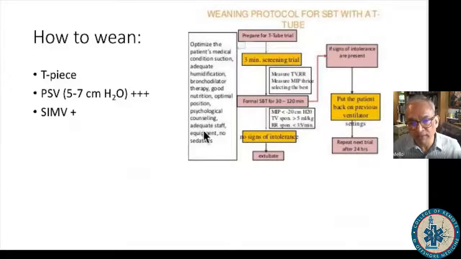The patient must be able to cooperate and follow instructions by the staff. You must have enough staff to be able to extubate a patient, because this is a dangerous time. Extubation and intubation are the more critical periods where things can go wrong. Therefore, you must have everything to be able to re-intubate the patient using an RSI if things don't go well. And finally, you must make sure that the patient's not over-sedated.